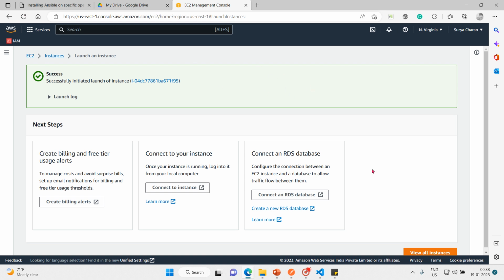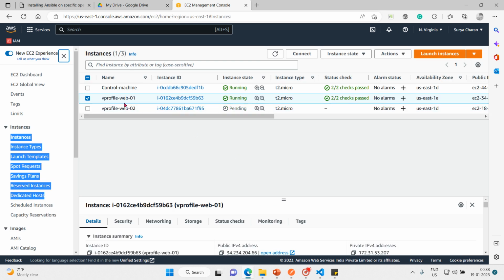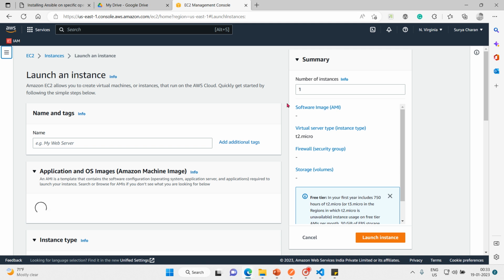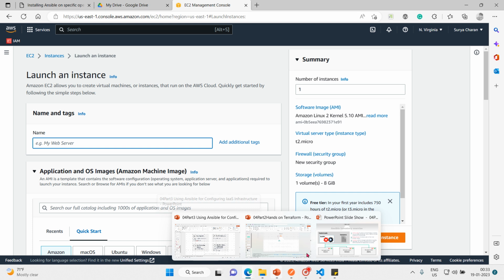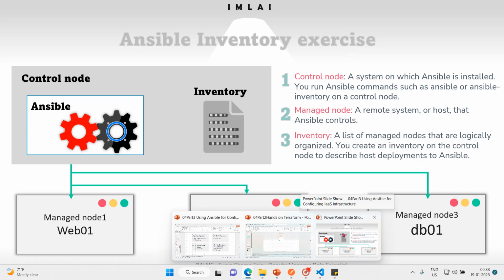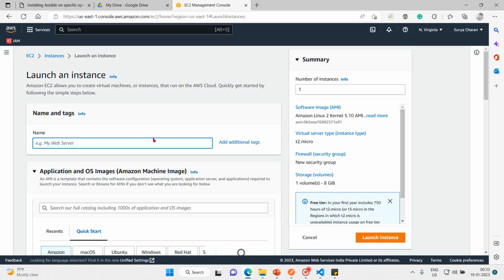So the screen got stuck. I think, yeah. So now we have three instances. I have to bring up one more instance, that is DB instance. If you see the figure, you see three instances are there.